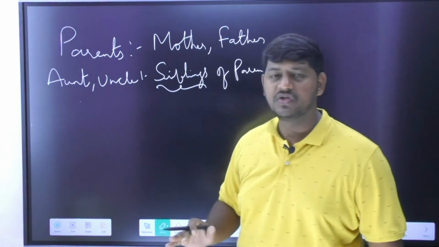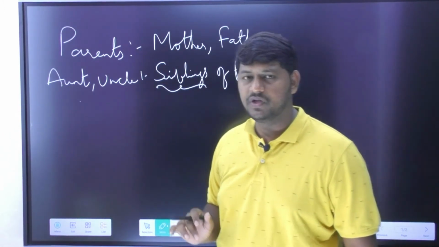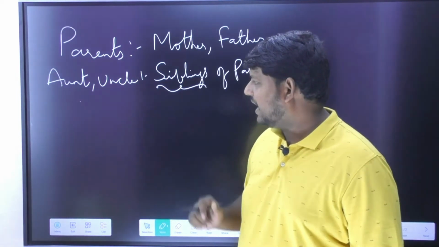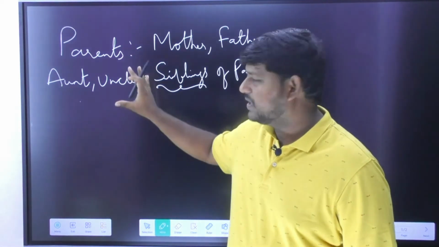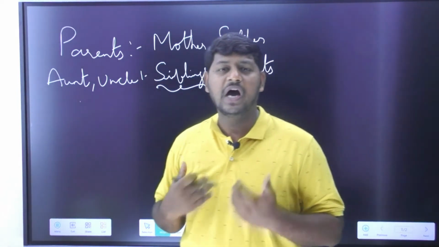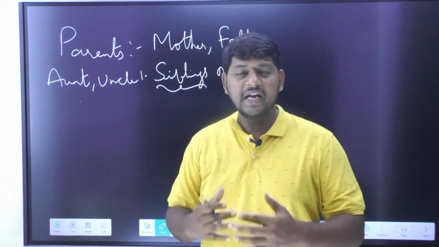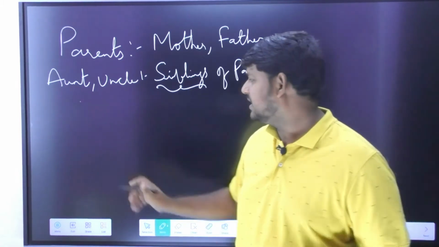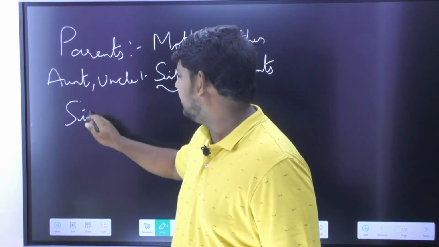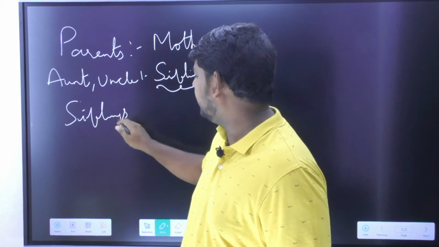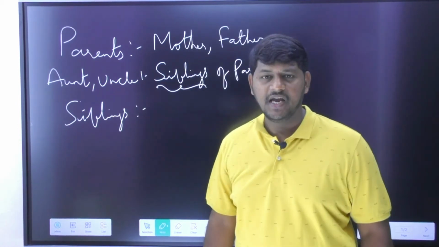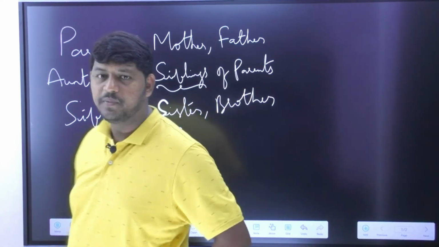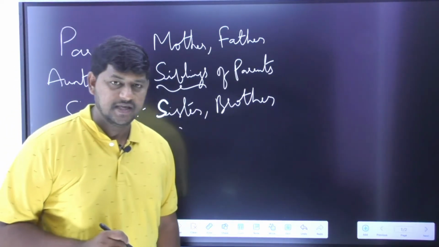Both of them belong to our previous generation. Am I correct? Now, after our previous generation, it is all about our generation. Now in our generation, who are the most important persons? Obviously it is your siblings, correct? Just now I mentioned, whom do we call siblings? Either your sister or your brother is going to be called what? Your siblings. Am I correct?